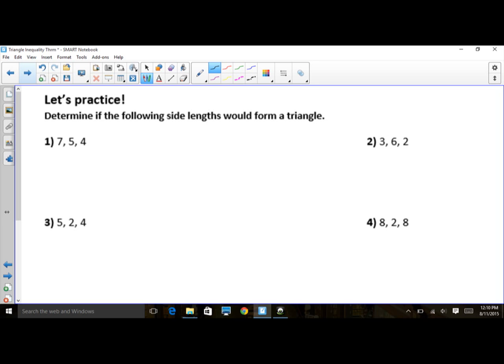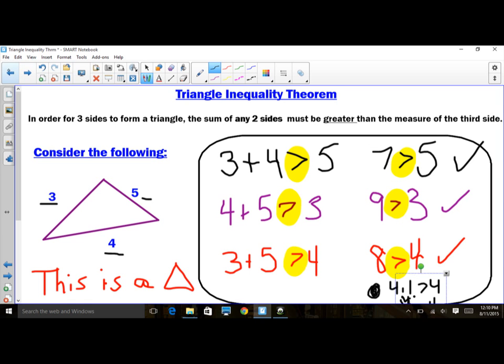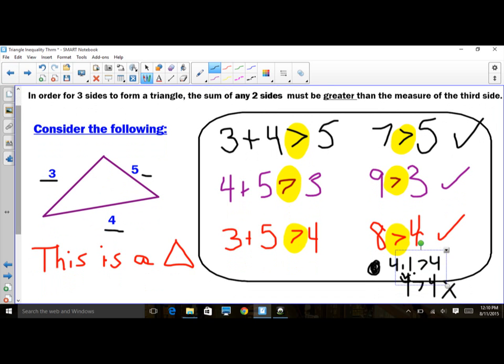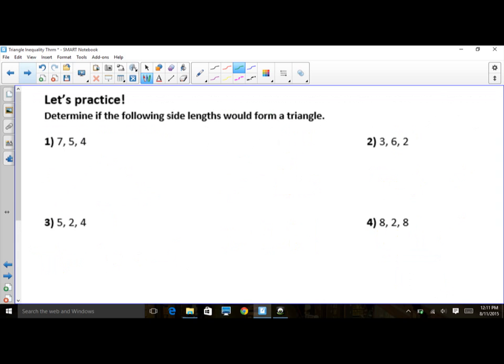Now I'm going to give you a little shortcut here to make this a little bit faster if that's what you're interested in. If we go back to the last example, the only 2 sides that we should have been a little worried about were the first ones that we checked. The reason is that 3 and 4 were the shorter 2 sides. So they would come up a little bit shorter than the biggest side of the triangle if this wasn't a triangle. So if you ever want to test the triangle inequality theorem, you could always test it with the shortest 2 sides and see if they're bigger than the largest. Okay, so let's try that out here.